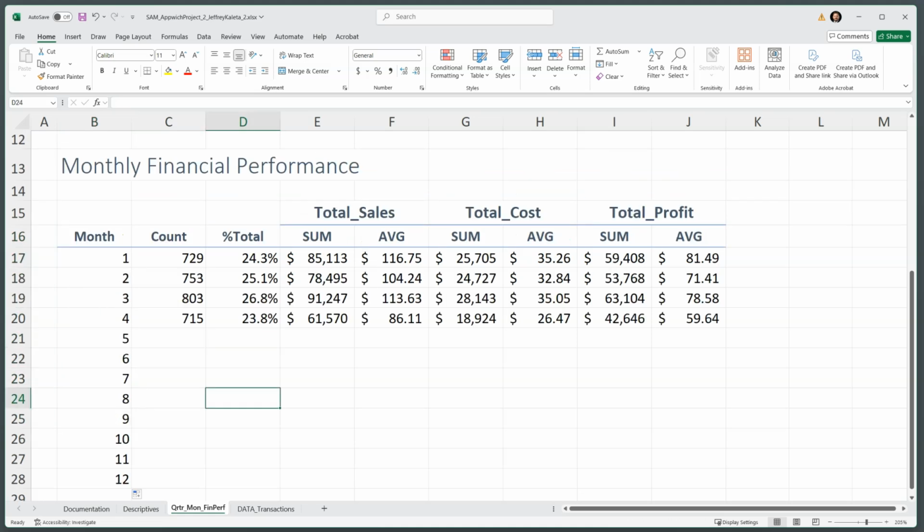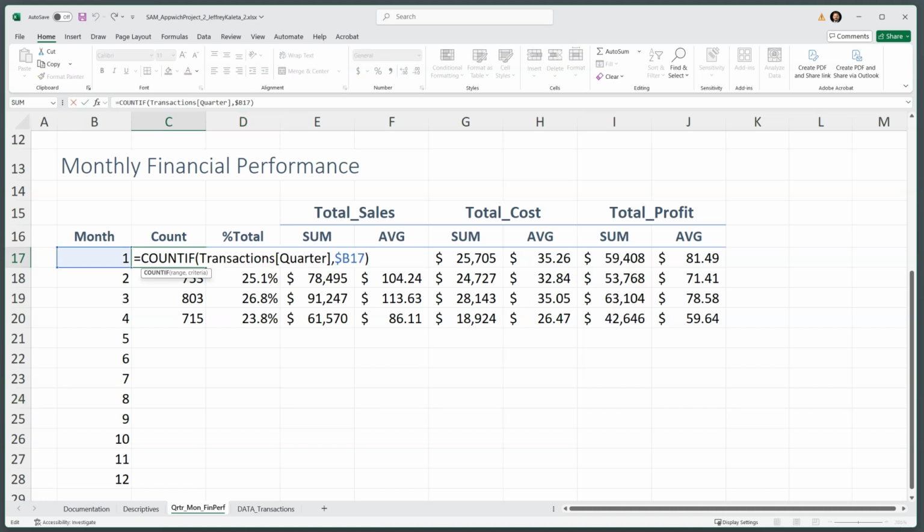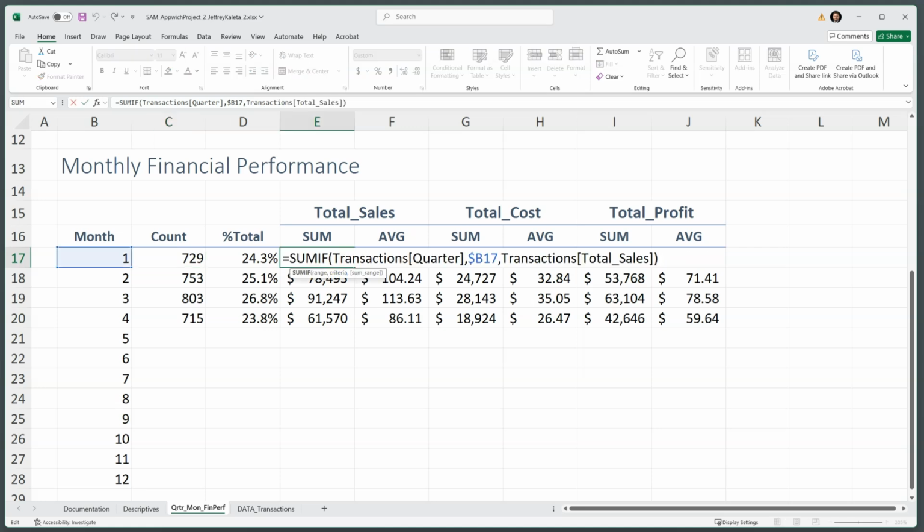Now let's start with looking at our count function. So now in my COUNTIF function, I'm looking at transactions quarter, and I need to change that to month. Now, in fact, if I look at all of my other functions where there's quarter, I'm going to want to change all of those to month.